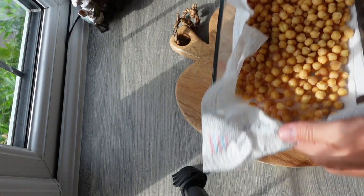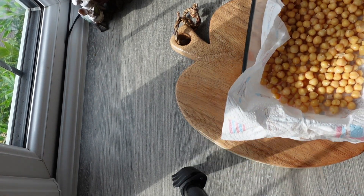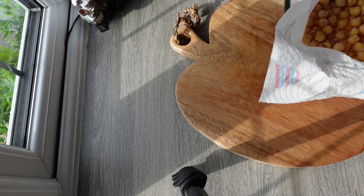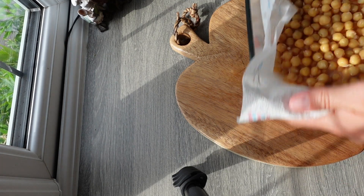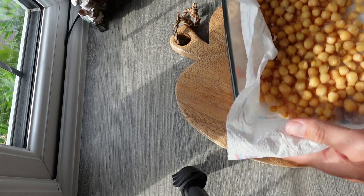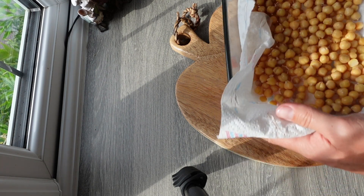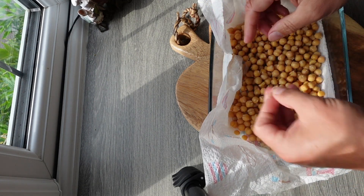What I'm doing at the minute is I'm still drying them off. I have taken some of the skins off, as you can see there - there's still a few with them on but I don't think that's going to matter really. This is a complete experiment so I'm going to learn as I go along. I think I'm going to start getting them flavoured up in just a moment.